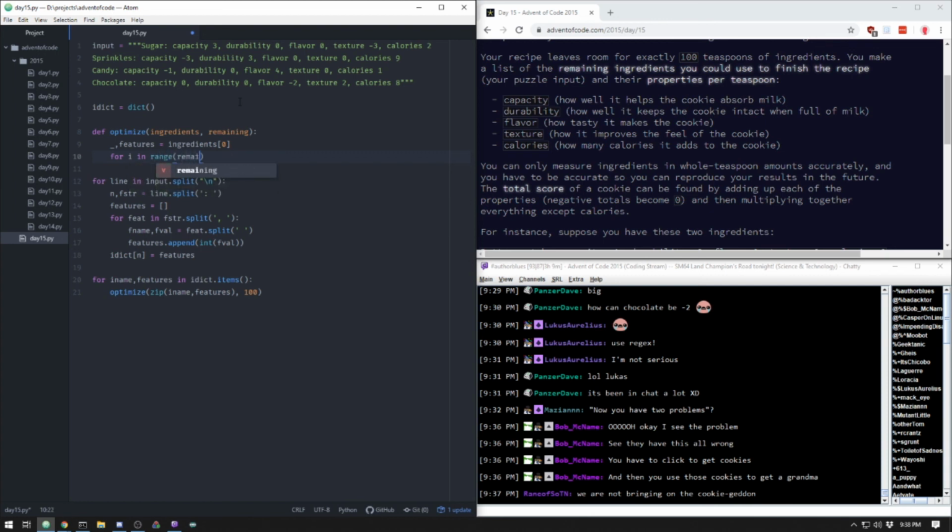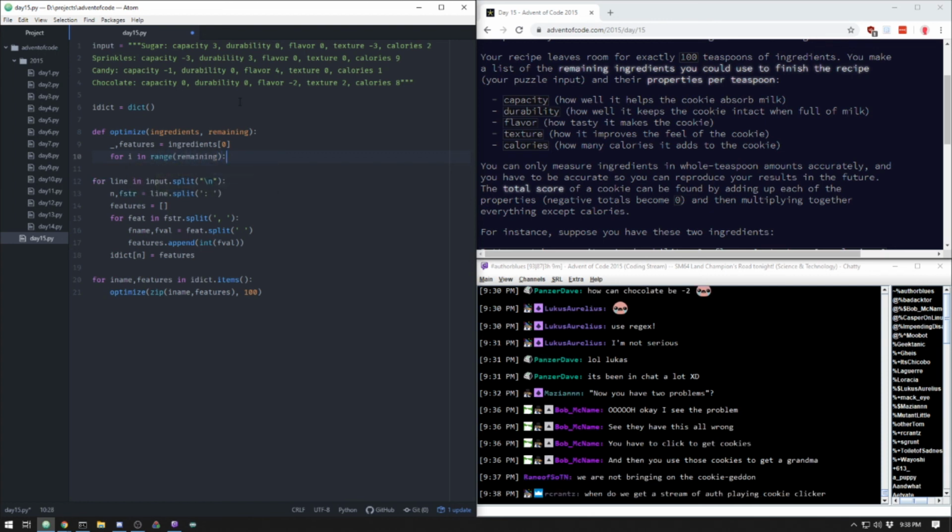range of remaining amounts. So let's set up some base cases. For right now, this features list is going to be minus the last element of it. I'll probably have to change that for the second part.